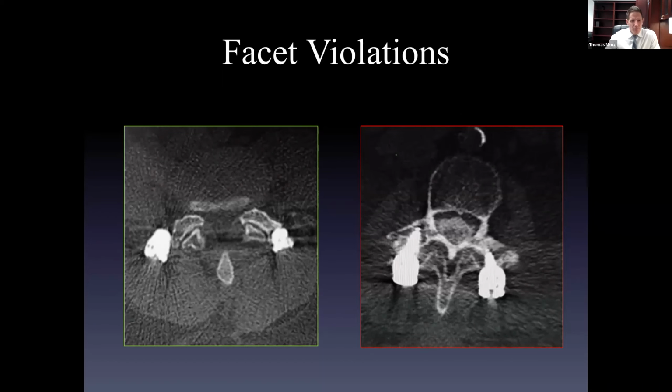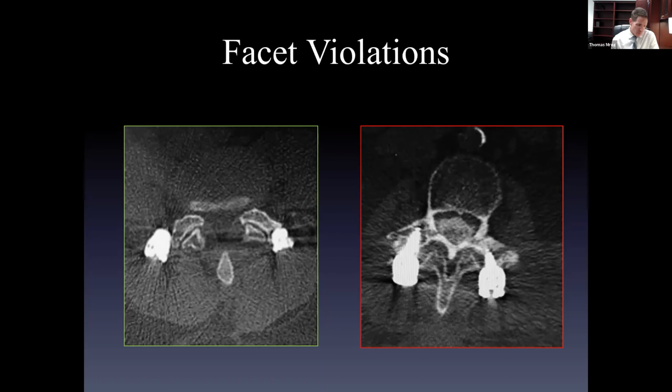And this is just an example showing two different patients. This is an example up on the left-hand side where the joint on the patient's right, looking at the left panel, the tulip of the pedicle screw is roughly in the right spot. You want to be at the junction of the transverse process and facet when you're inserting your pedicle screw. However, on the patient's left, we see that it starts to abut the lateral border of the facet joint, which is in part a facet joint violation. Whereas if you go over to the right image, you can see that the screws are in fact going right through the joint themselves.